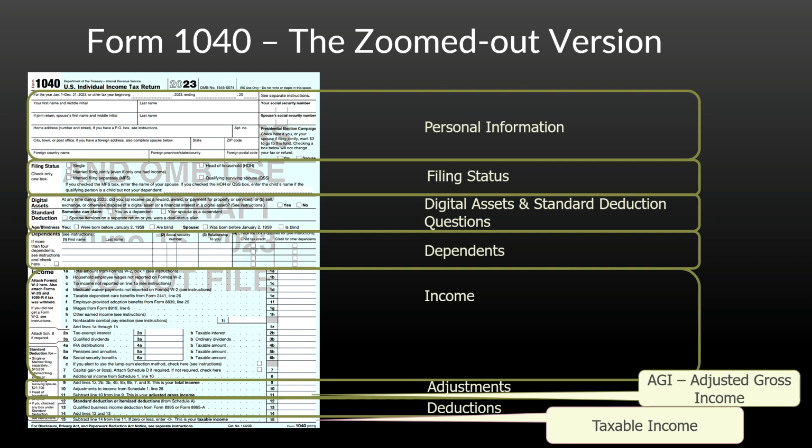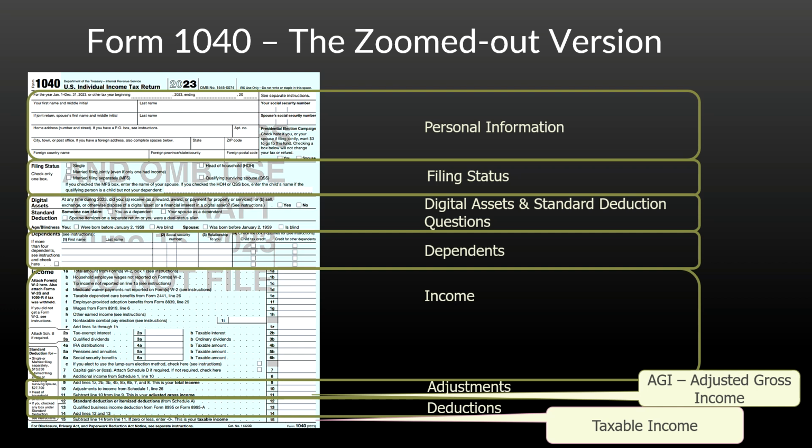This is where individuals report their income. Now you might notice that there's a watermark on this form. That is because this is a draft. At the time of this recording, the final form has not yet been released. When you download a draft form from the IRS website, there's a page before it that explains that this is most likely what the form will look like, but that it could change due to an unexpected issue or new legislation. Being flexible is just part of working in tax. Sometimes changes to tax law happen right up into the tax season, and that's okay.